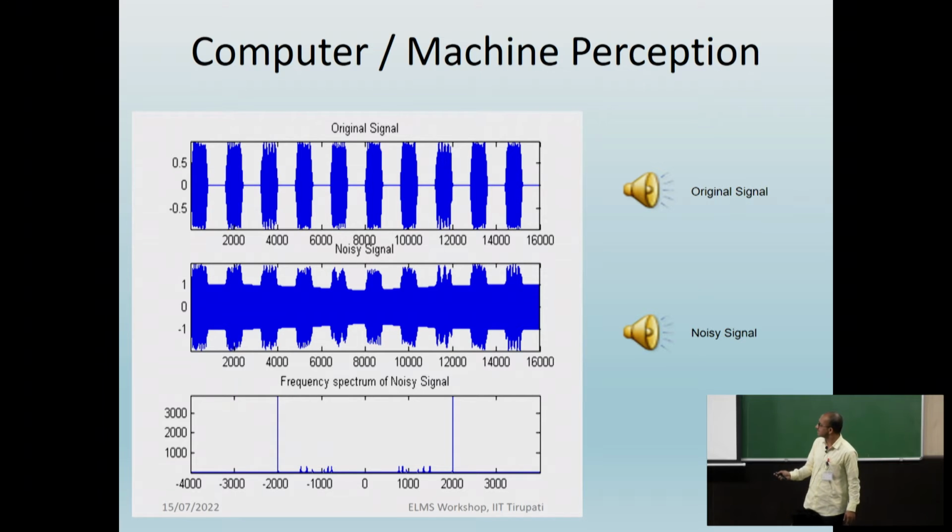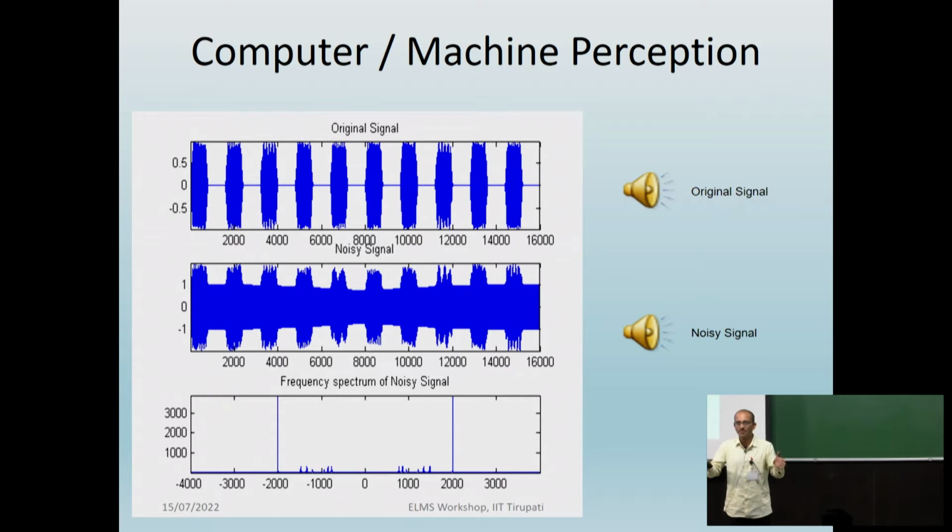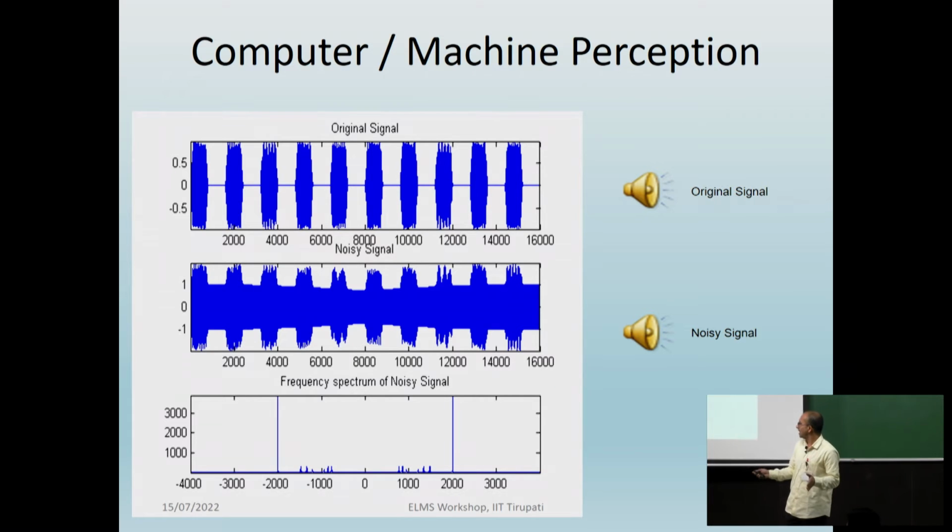So there are 16,000 samples. If I sample, for example, 4,000 samples per second, then I might have taken 4 seconds of the audio, and that is this here. Just 4 seconds of the audio, and this is another 4 seconds. It's in the time domain. This is in the frequency domain.